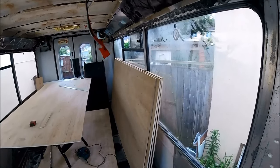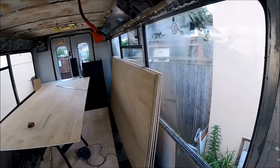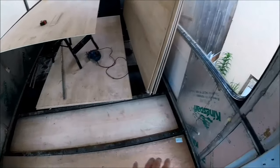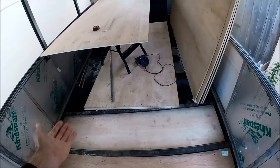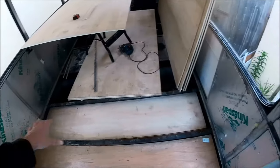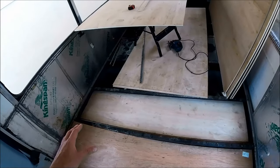So I've gone out and got some 12mm external grade plywood. These are all going to get cut to lengths, as you can see. I've done a couple here just to crack on, see what it's going to be like to get them all fitted in. They're going to be pretty much full width lengths that are going to be going in.